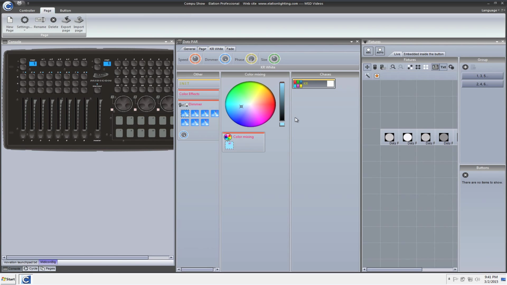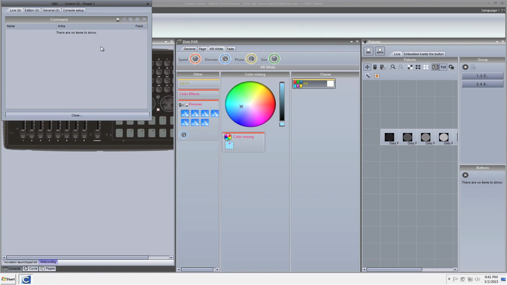Now, how do you recall that from your MIDI-Con or your MIDI controller? CompuShow has a few different options. Let's go ahead and right-click and explore a couple of them. Now, as far as being able to select different scenes or switches from a compression, there isn't an automatic way of doing this yet. Notice I said yet, but there are a few different options, and I'm sure eventually they'll add a more automatic one.